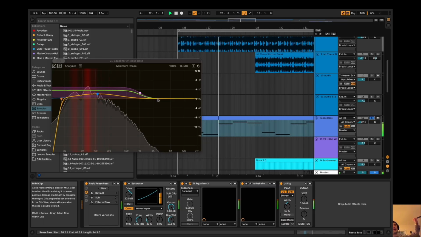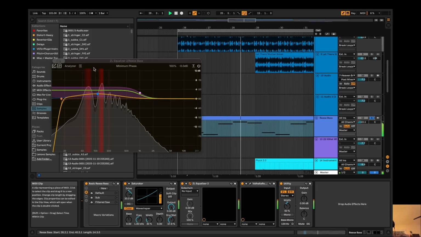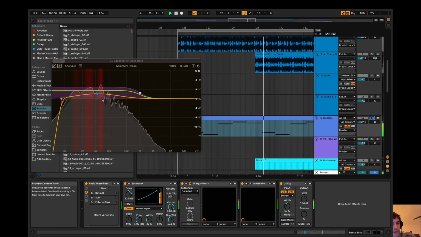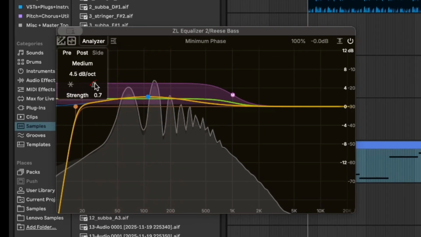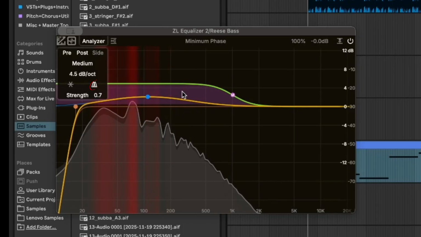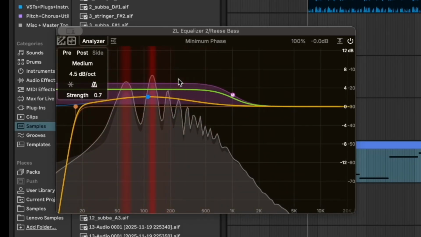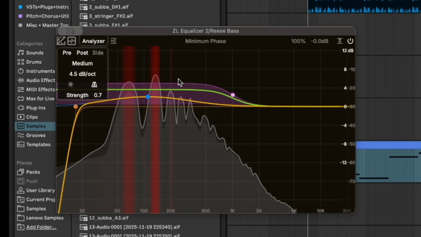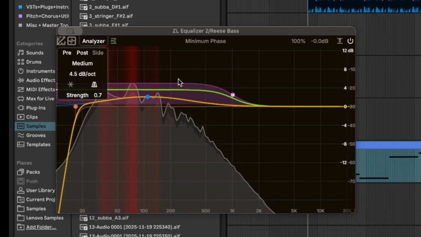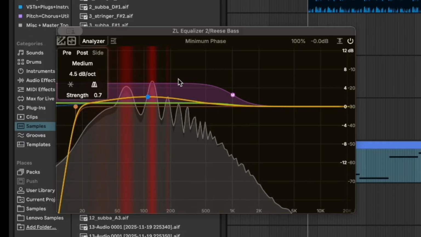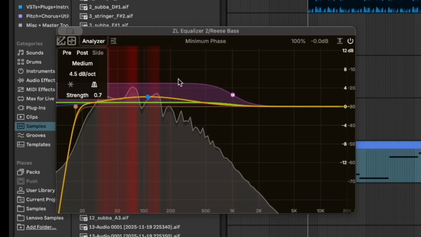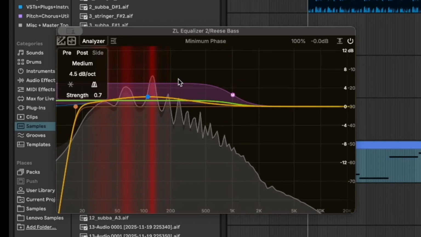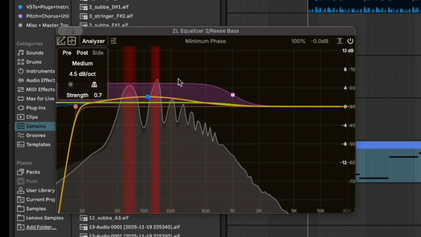So this is our bass, and as you can see, you probably already noticed this red. Well, I can go ahead and talk about this. This is the collision detection, and I just want to briefly go over some notes here about the collision detection. So typically this is going to show you where sounds are fighting for space. So, harshness, muddiness, masking, conflicting mid-range, and harsh overlaps. That's exactly what it's doing.